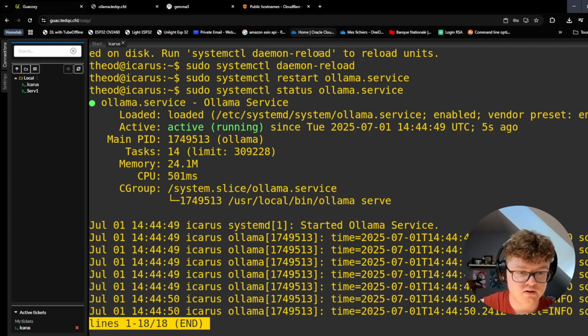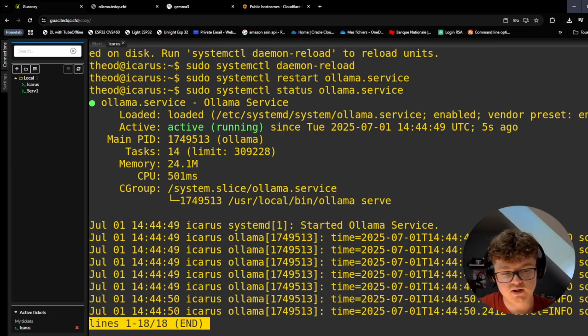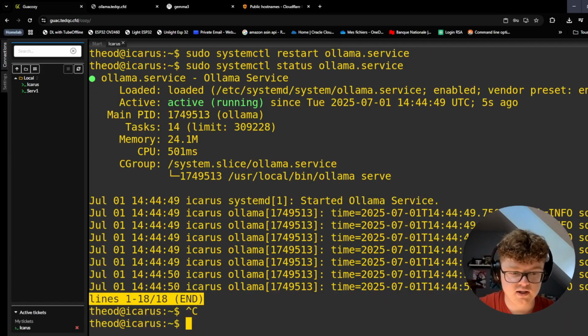So this is good. And then what we can do after that is, if we want to make it work through Cloudflare tunnels, I'm going to show you how you can do this. You simply have a tunnel routed to your actual machine. For myself, I'm using Cloudflare, which is either a Docker container you can install or just a service.